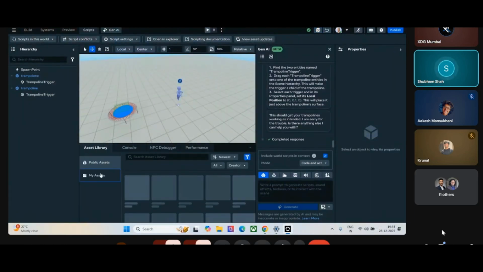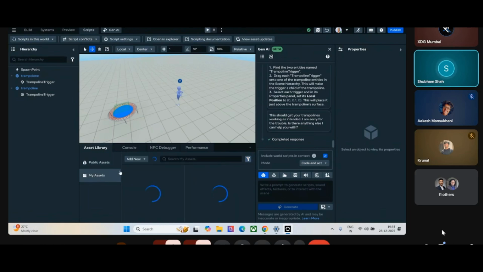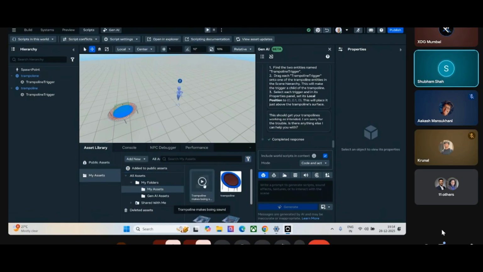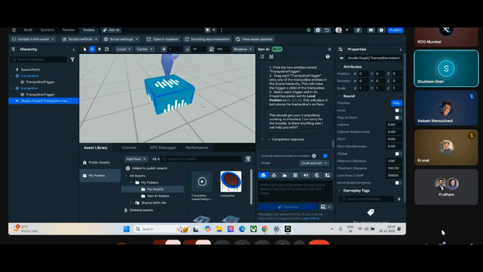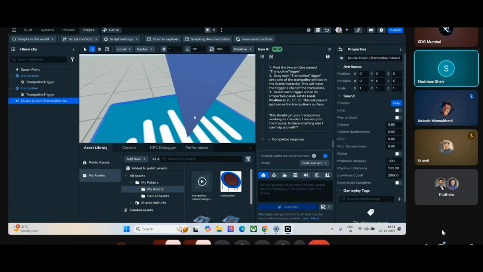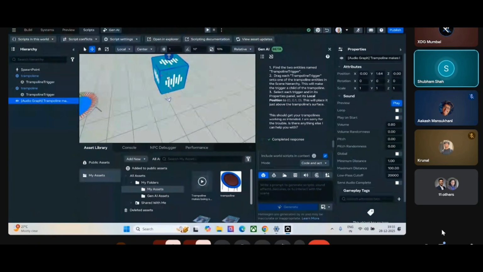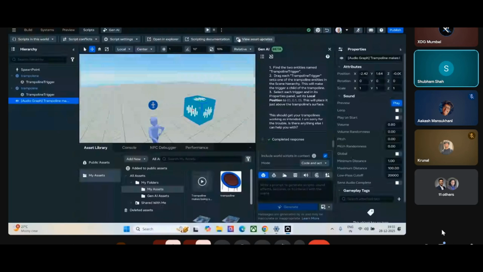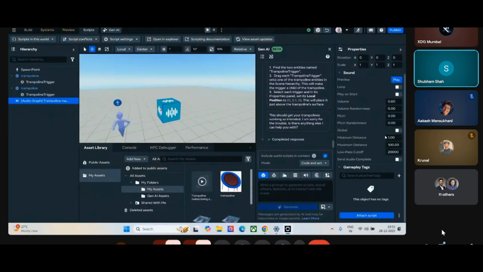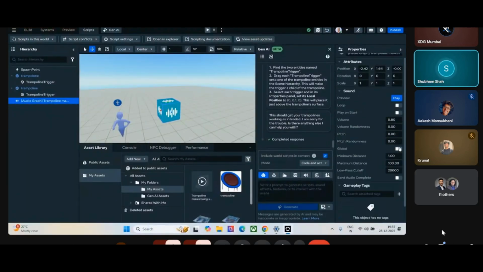So now what we can do is, since we already have assets, I've made a sound, right? For sound, you can just drag it in and it will create a sound block for you. So you don't need to create an empty object and attach sound and stuff. You can just do that. And then you will see properties over here. So for example, global means it is coming from throughout the world. It's not coming from this particular block. So for ambient sounds, you want it to be global.